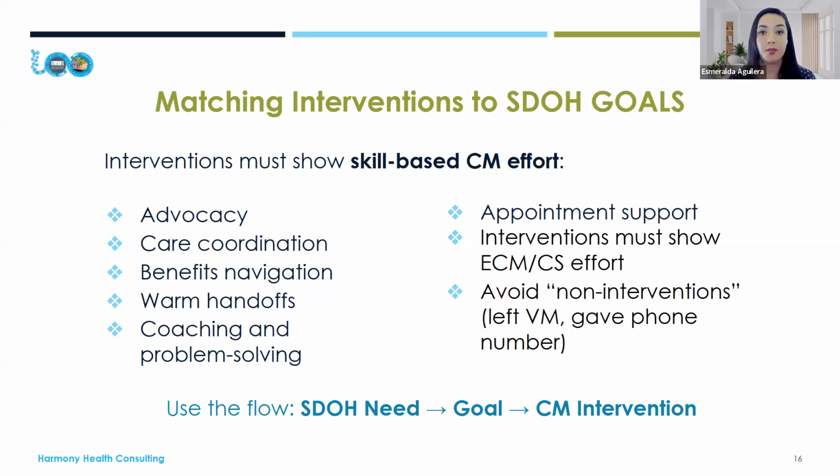For housing, you're filling out the applications, and you are connecting them to an organization or someone that is going to support them, or you're doing it yourself and helping them with the housing. It really just depends on what role you're playing in those supports. And I think another big one that is really important is that you are coaching and problem solving. You are providing those critical skills. You are supporting that client who might be super overwhelmed and sometimes needs that perspective of what the next steps are going to be for them.